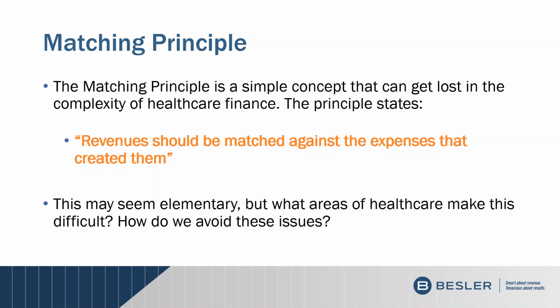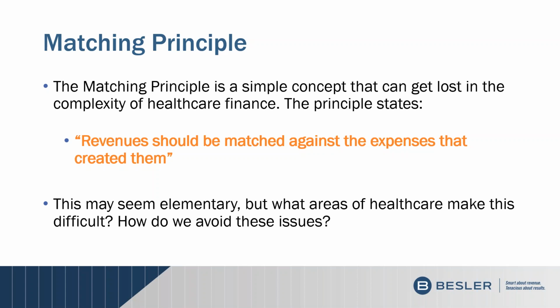And what kind of issues are these? Well, we have things like the cafeteria. Most hospitals don't have a cafeteria department. They create it via a reclass. So our revenue is offset usually against the department that created it, which is dietary, but we have to shift that up to the cafeteria. So we need to pay attention to some of those areas.